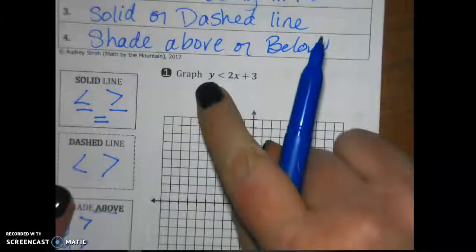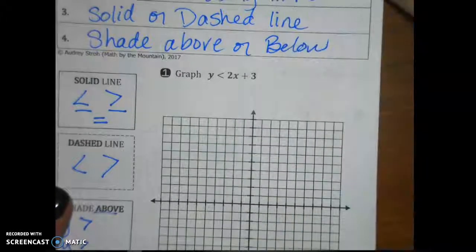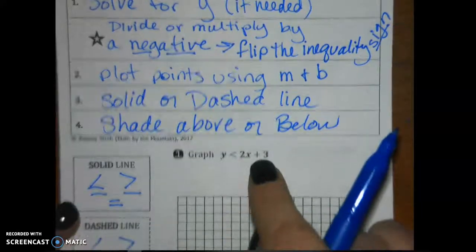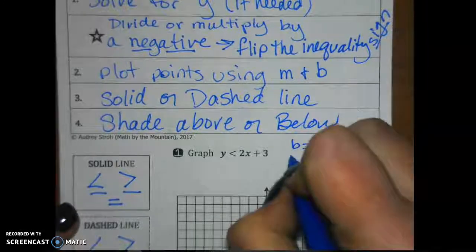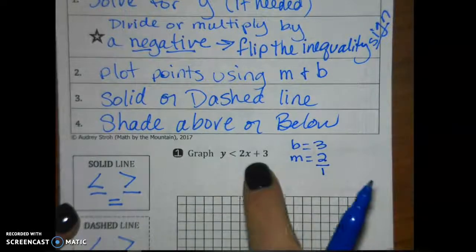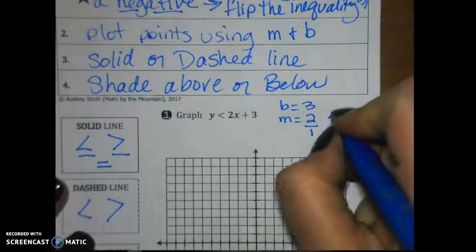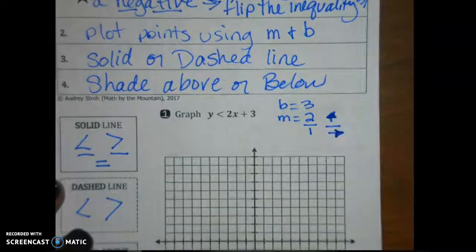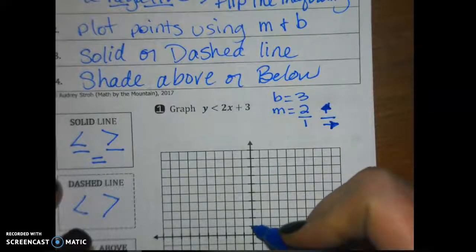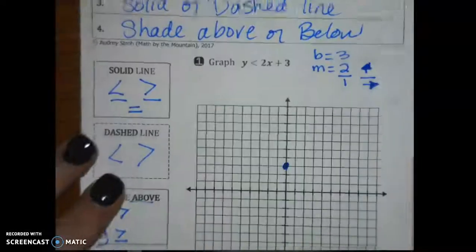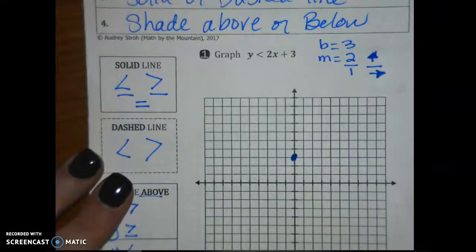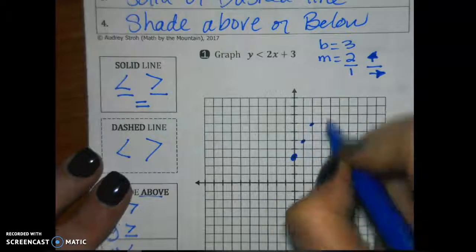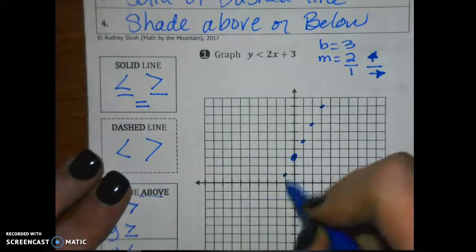Okay, so we have it set for y. Great. None of this dividing or multiplying by negatives. Plot my points. My y-intercept, b equals 3, m equals 2 over 1, because that's a whole number, so it goes over 1. So remember, this is my rise over my run. Those are arrows. So I'm going to start at 0, 3. Yes, we're going to count by ones. You don't just arbitrarily decide to count by something else. This says I'm going to go up 2 and over 1. We can continue it this way.